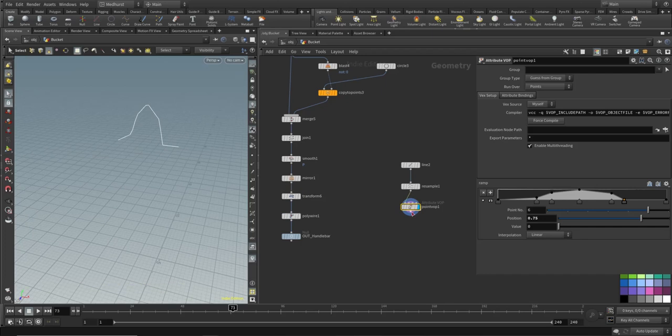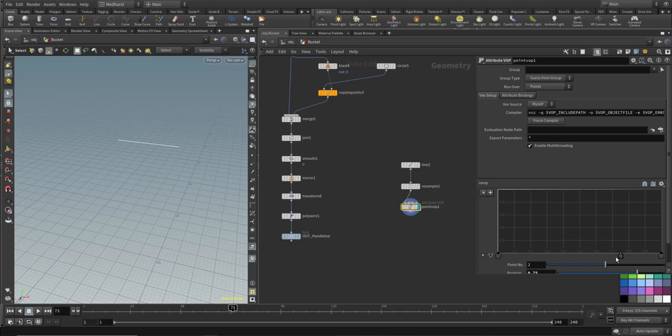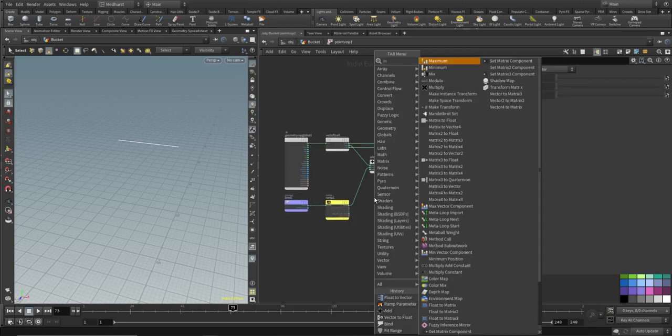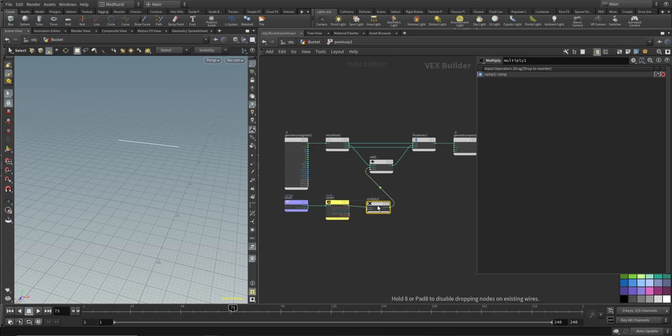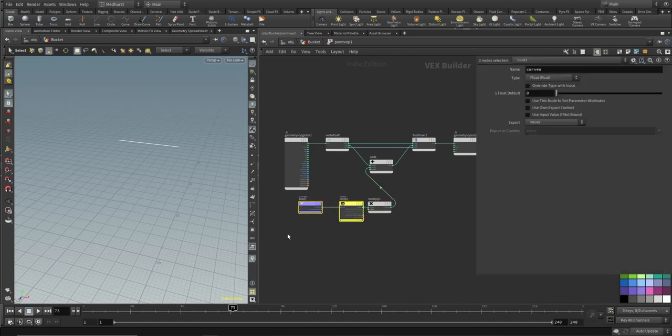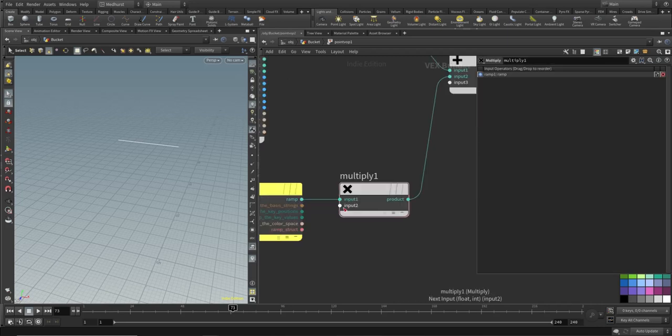We can now start creating shapes along the profile of this ramp. But I want a bit more control than this. I want to be able to use the full range of this ramp to create something, and I want to be able to control sort of how high it goes after the fact. So I'm going to dive back in. I'm going to add a multiply after our ramp, and let's just make this a little easier to read here. Something like that. I'm going to middle click on our input 2 and I'm going to promote that parameter.